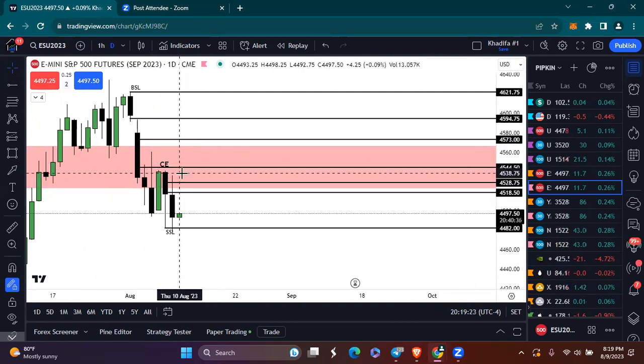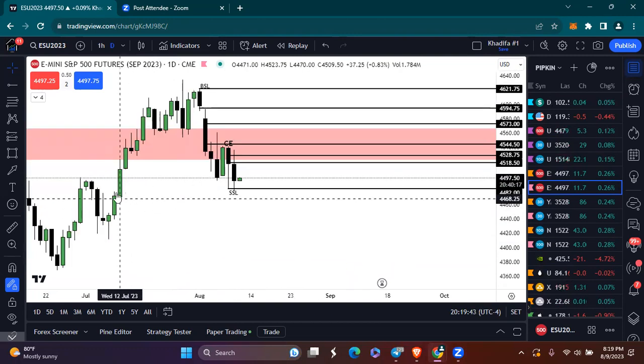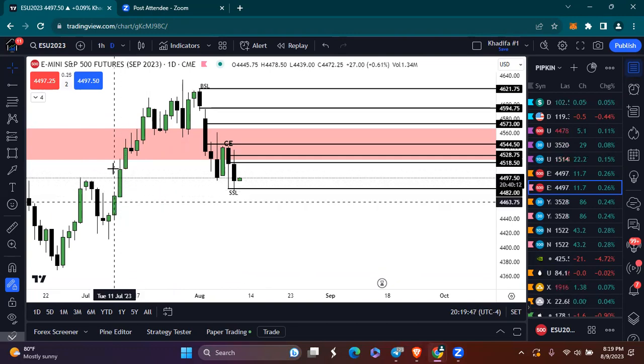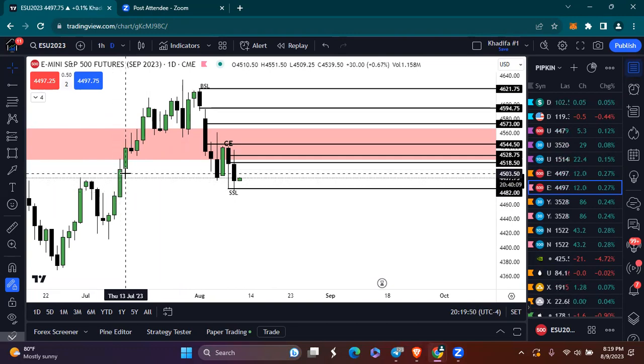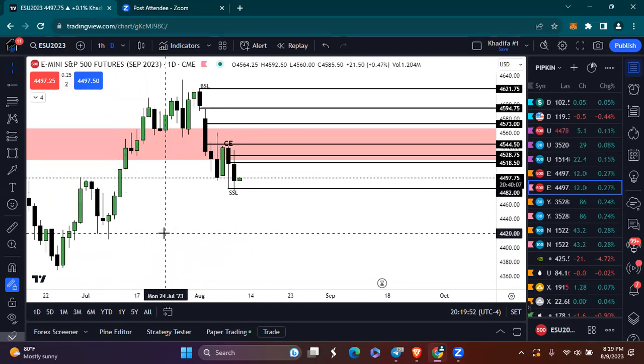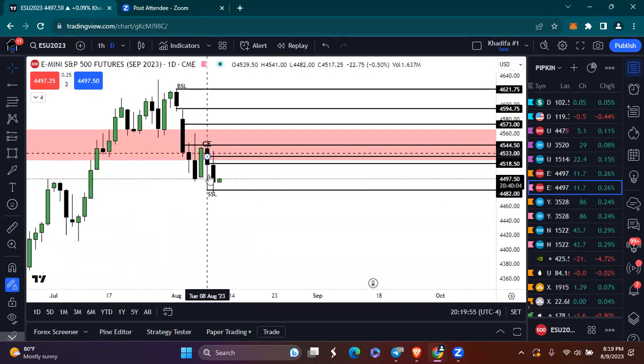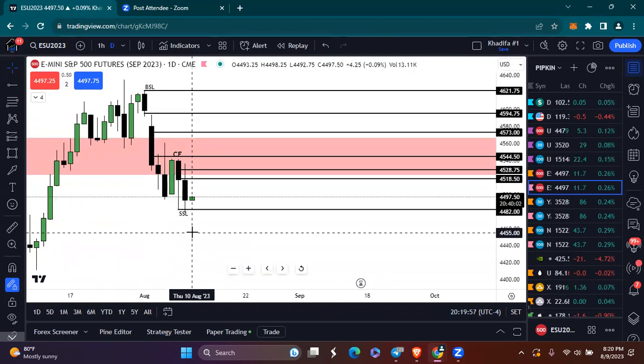I wanted to see if price could break through it and close above it. And then I wanted to see us reach up to that lower PD array level. And I told you if we didn't, then my bias would be to the downside to run sell side liquidity and come on down into this imbalance, this buy side imbalance, sell side inefficiency. It's coined by Michael Hudson. So we got that exactly.